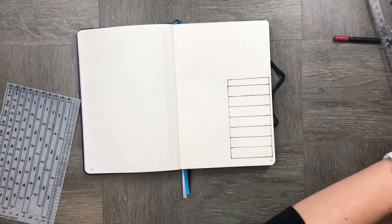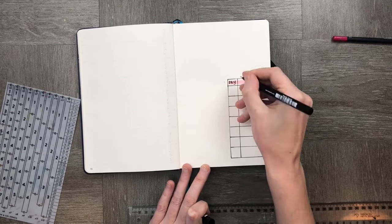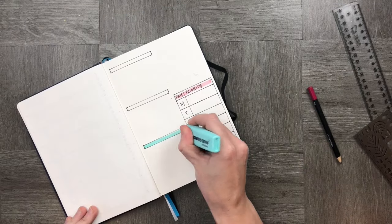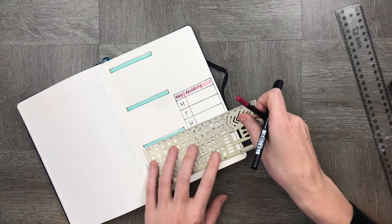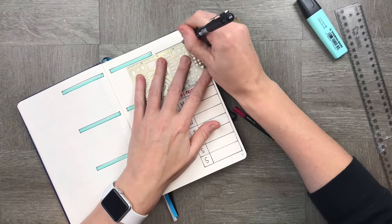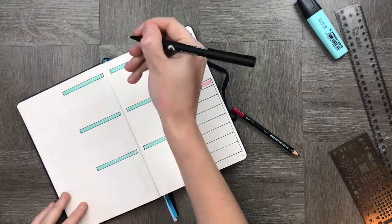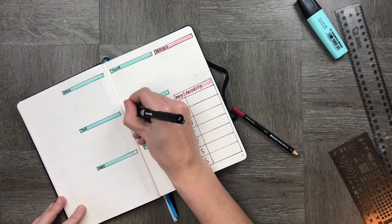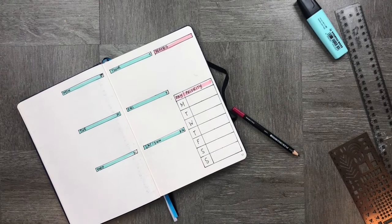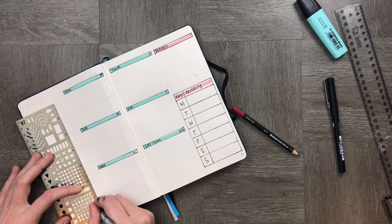This time we're going to go for a double page spread. Here I'm creating an area that I can use for my priorities, really simple, just making sure that I have every day of the week. Now I'm dividing up my two pages into the days of the week just using boxes and a highlighter. I'm creating a space for events, priorities, and notes as well as a to-do list. Down the bottom I'm adding a little calendar so that you can keep track of which week you're in at any point in time.